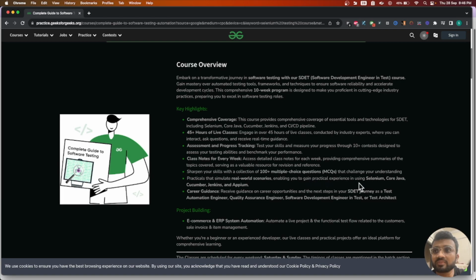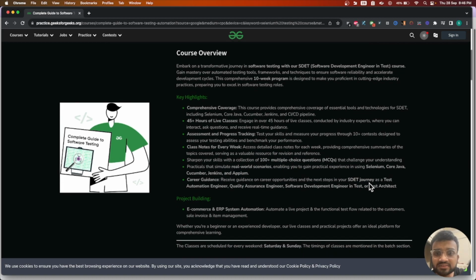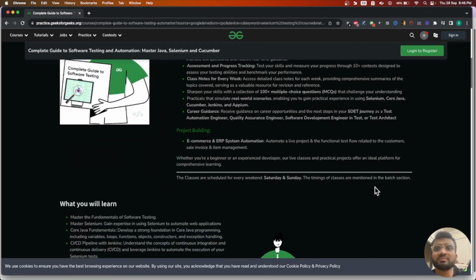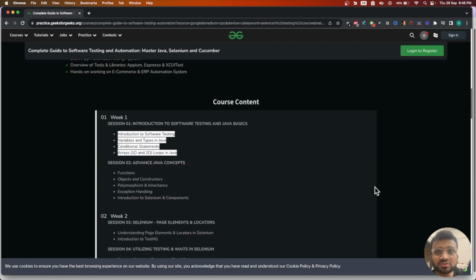And also we will be teaching you about APM as well, Jenkins, Cucumber, Core Java. So you'll be getting a practical hands-on learning experience with it. It's not just that you will go through some videos and learn it. We'll be teaching it so that there are practical, real-time examples in that. You'll be getting career guidance, and then we'll be helping you to lead your career as an SDET engineer after that. So basically this is a 10 weeks course which we will be running on Saturdays and Sundays. And let's go into the course for more details.